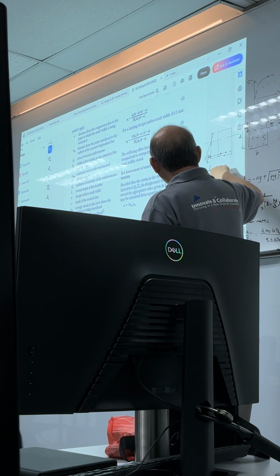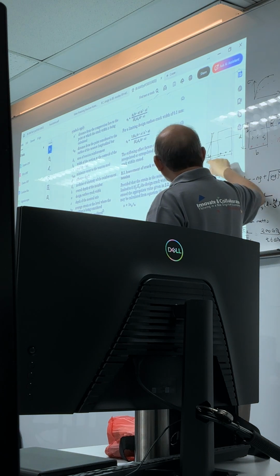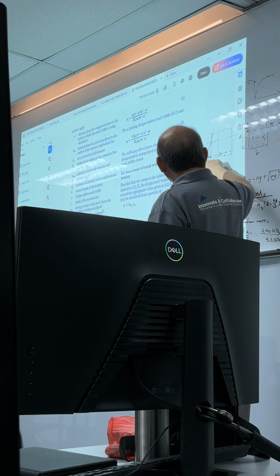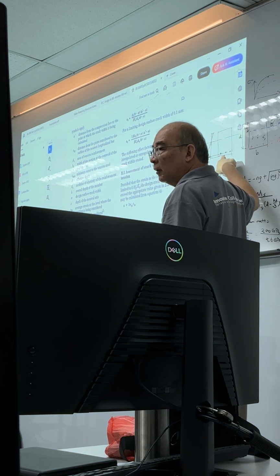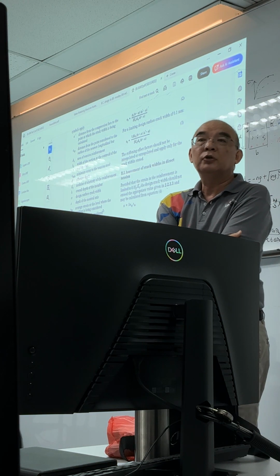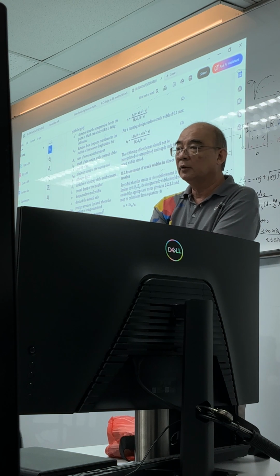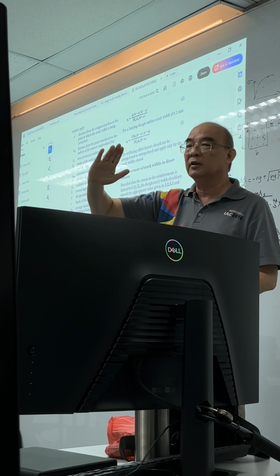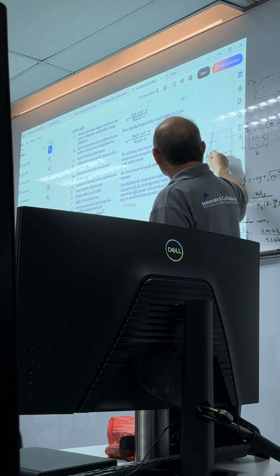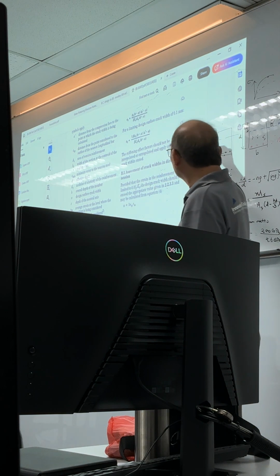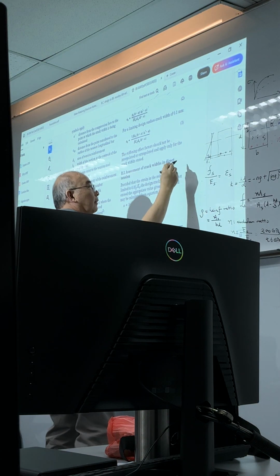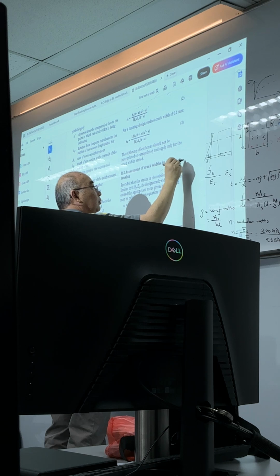So the rebar stress divided by Es, we get the strain in the rebar. But we want to find the strain in the concrete, not in the rebar. So the strain in the concrete which is below the rebar, the strain will be more, right? Because the way that we bend it is like this. The further away, the larger the strain, right? So basically you use a similar triangle.